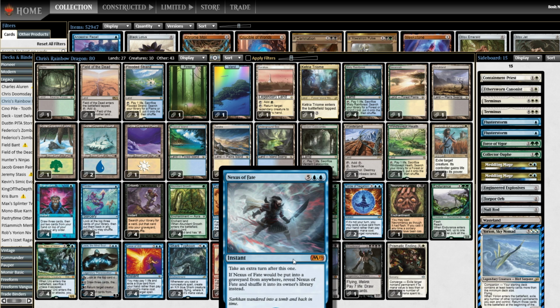And Nexus of Fate is the card that I decided to play with here. I haven't seen this in Dragon decks before, but I'm going to try it. I think it's cool because it's an instant, and that means if you draw into it during your Dragon combo, you can cast it and it goes back into your deck and you can find it again. So Dragon combo also represents infinite turns with this build.